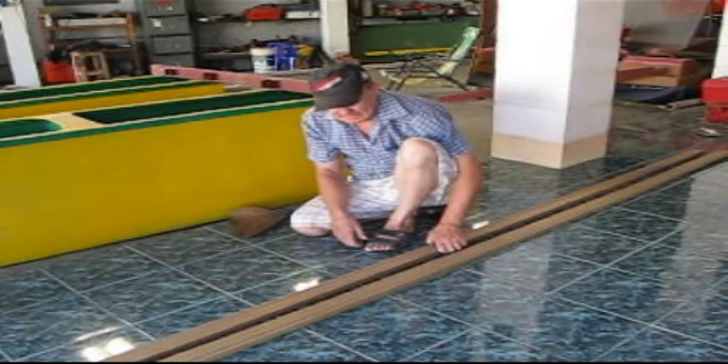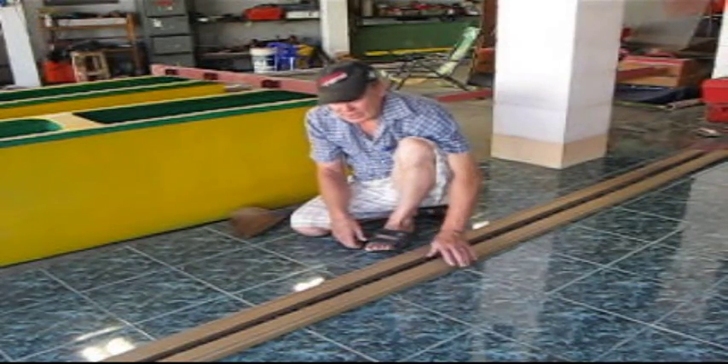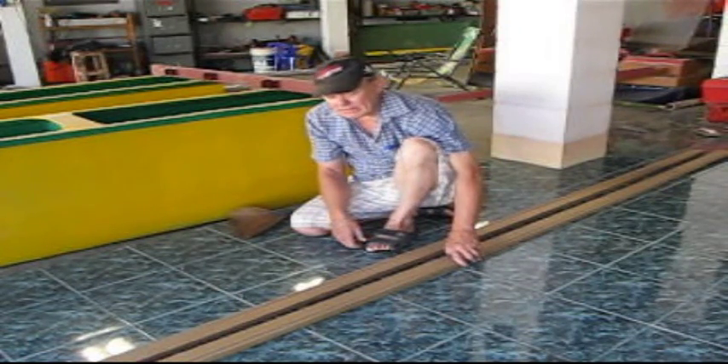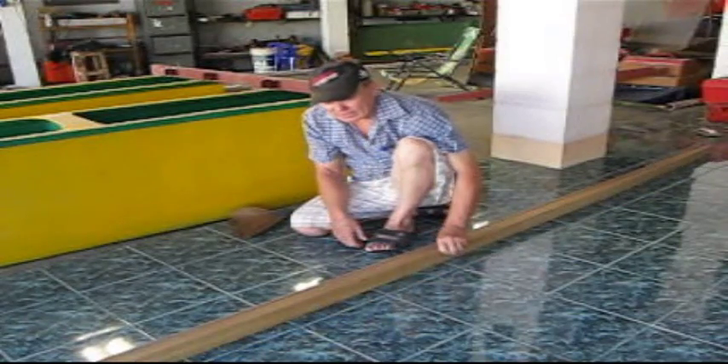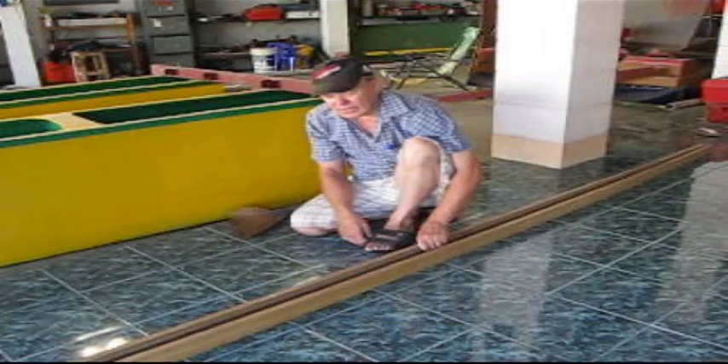She's all done. I used that router and cut the slot in here as you saw. What I want to tell you about that is, make sure you have two pieces that are planed on all four sides of each piece. Because if you don't have that, you're not going to have a slot — you're going to have a wavy channel, and the sail's not going to go in there.